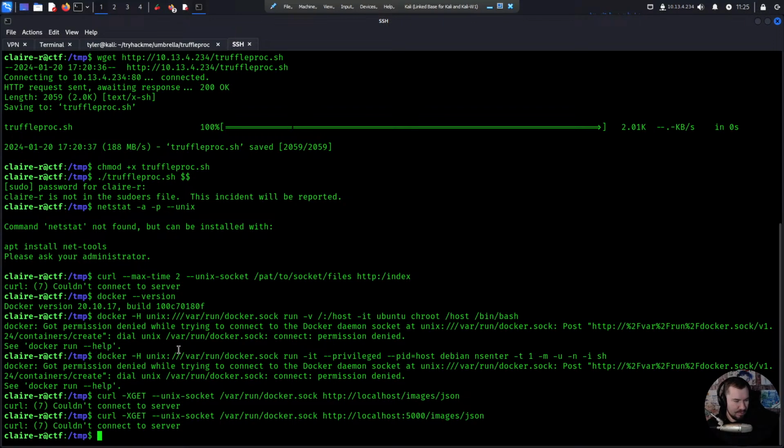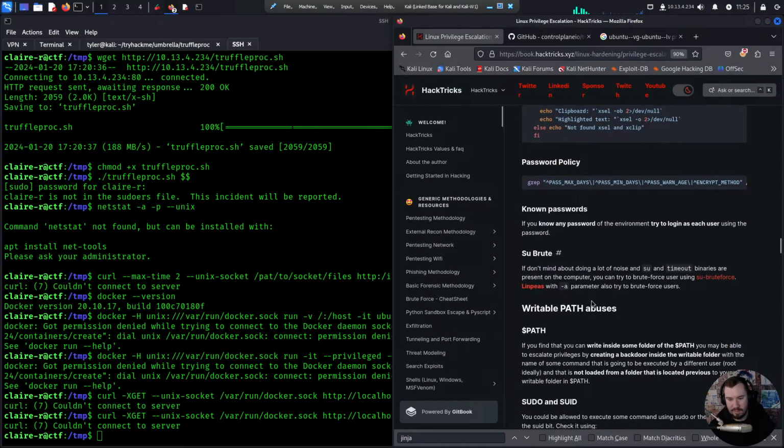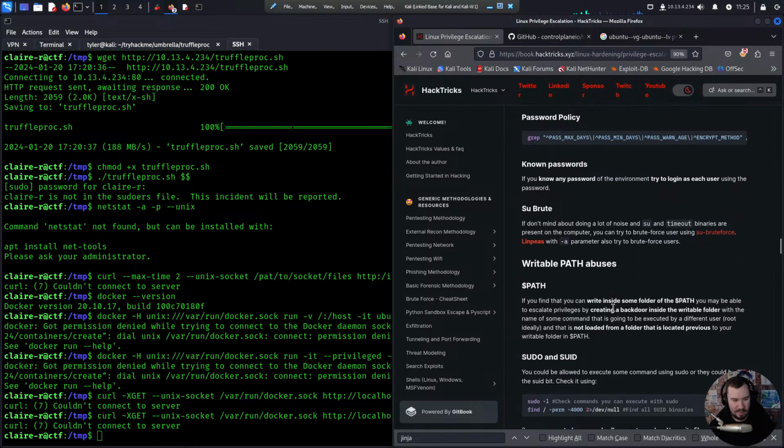Fasky Live says, stupid question, but is the HackTricks site you're using like a Bible for exploits or what? Kind of. HackTricks is technically an online book, constantly updated for all types of pen testing, enumeration, things like that. And we're just looking at the page on Linux privilege escalation, but there's a lot of great stuff on HackTricks. We'd encourage y'all to check it out if you haven't.